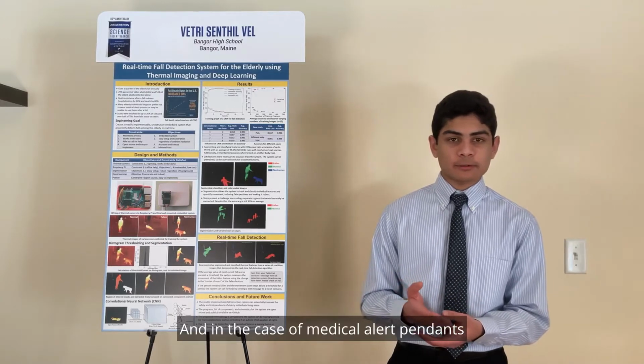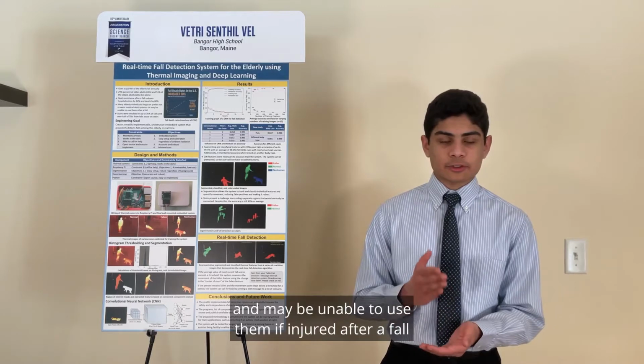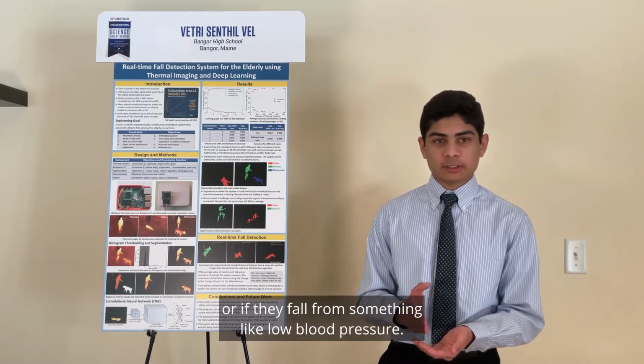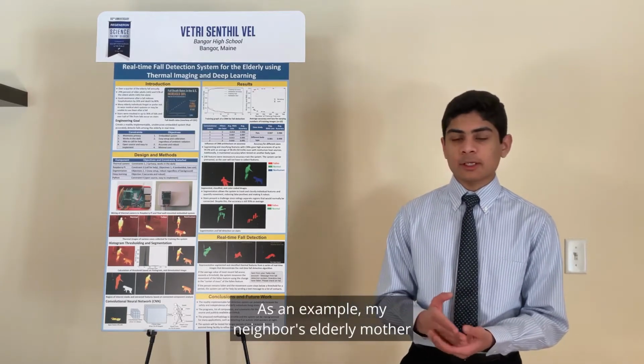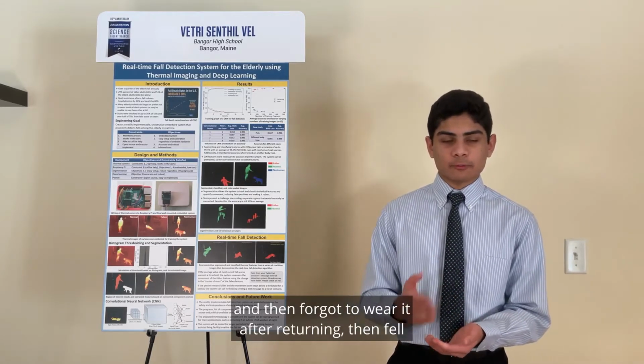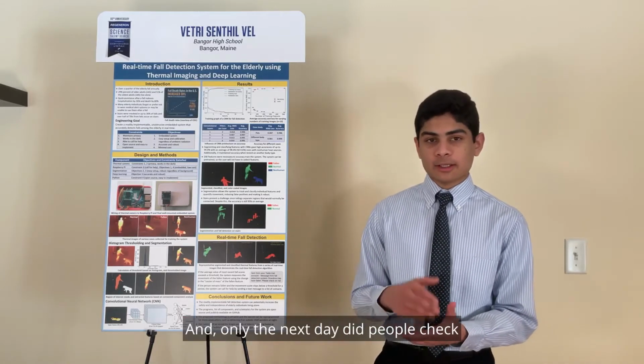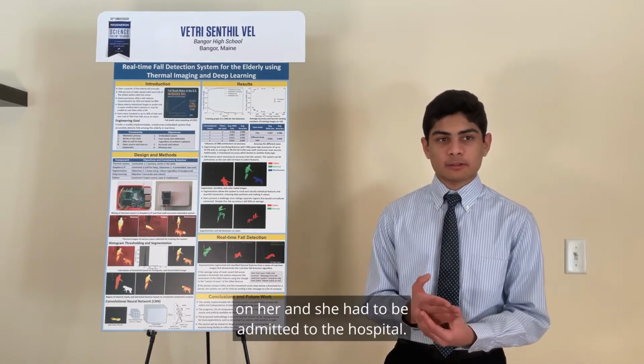In the case of medical alert pendants, older adults often forget or prefer not to wear them and may be unable to use them if injured after a fall, or if they fall from something like low blood pressure. As an example, my neighbor's elderly mother removed the medical alert pendant before going to church, and then forgot to wear it after returning, then fell and broke her hip and couldn't call for help. Only the next day did people check on her and she had to be admitted to the hospital.